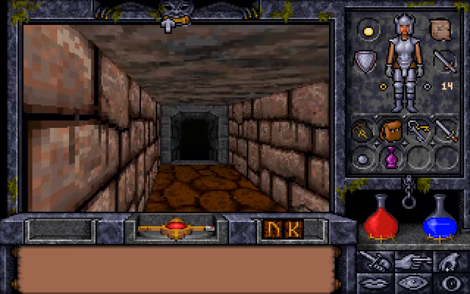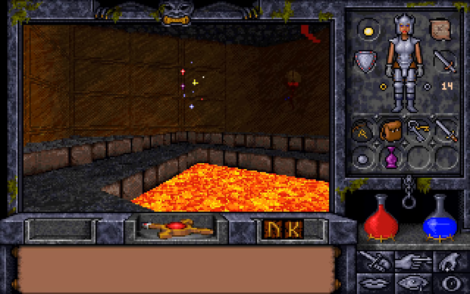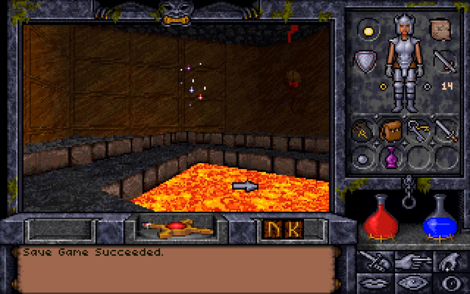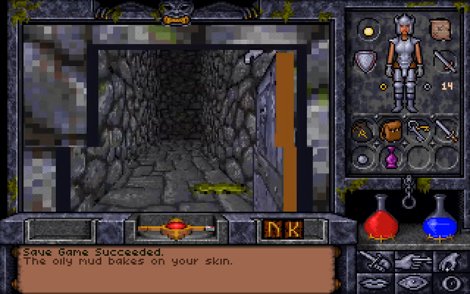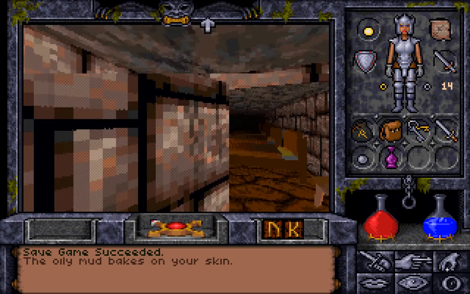That would be silly. We don't even need to be in the lava for that long, actually, if memory serves, but we'll save just in case. I might not even need to use flame-proof. Let's have a look. The oily mud bakes on your skin. There we go, that's literally all you need to do. Now we need to go to the Ethereal Void. The Ethereal Void is where the next part of this actually takes place.